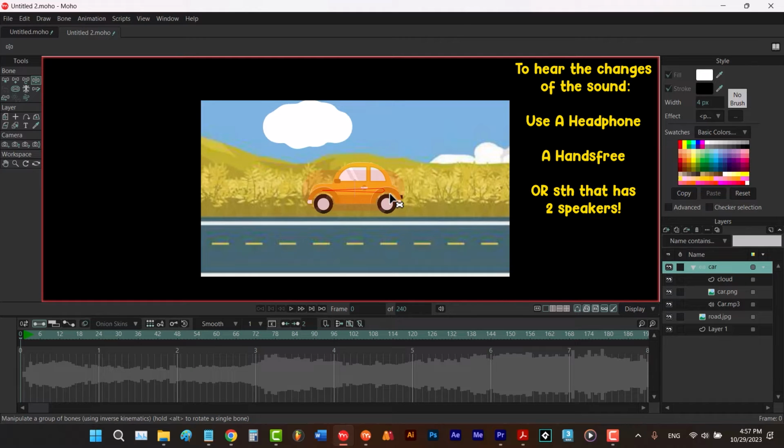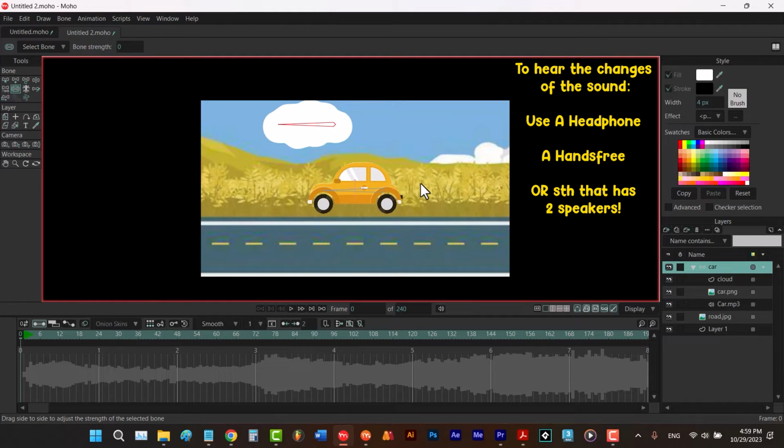And the reason is that the strength of this bone will have effect on your cloud. So while this bone is selected, I'm going to choose bone strength tool and set its strength to 0. And in this case, you can draw another bone for this cloud like this. Make sure it's selected and then set its strength to 0.